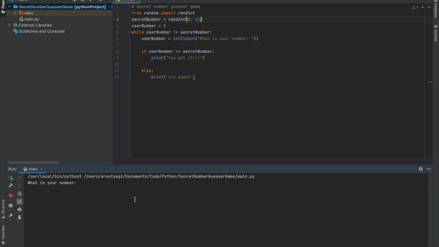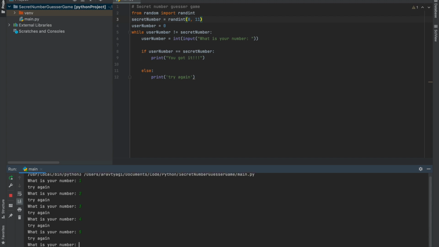All right, so even I do not know the number that Python has randomly selected. So we're going to find this out together. 1, 2, 3, 4, 5, 6, 7, 8, 9, 10. Interesting. 11. Oh. I guess I was wrong.